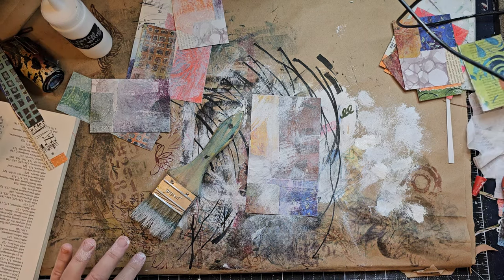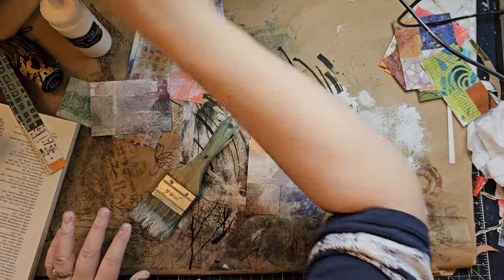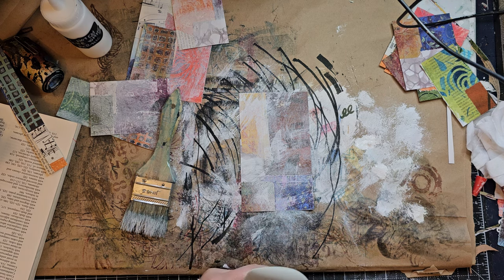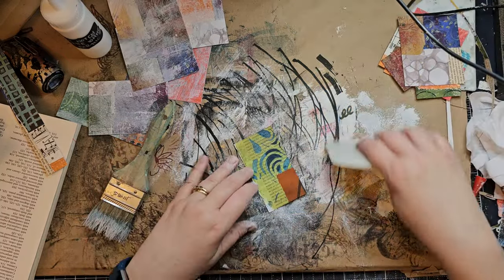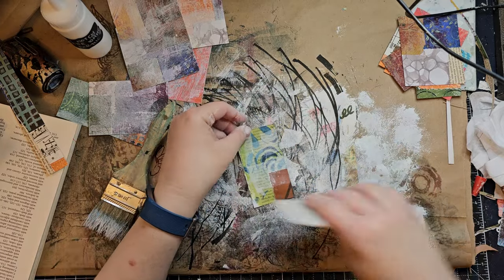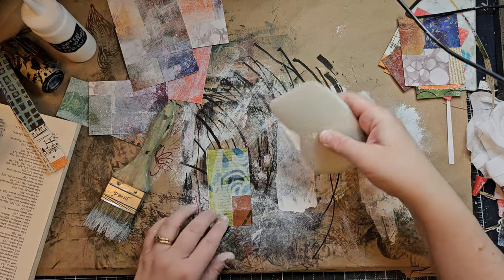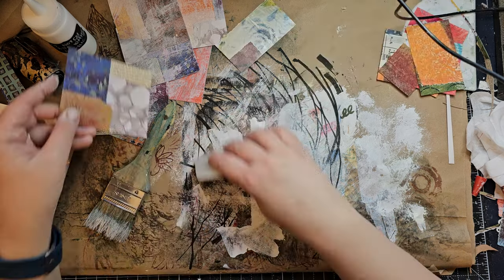Because I throw things I can't find them — I was looking for something. I do have a catalyst tool — I got it because I keep watching Jackie Bernardi use hers and having so much fun with it with her paint. You can use just a credit card, a scraper from the cake decorating section at the store, or whatever. I need to put some on — these black lines are just too in-my-face, which is why I wanted to do my gesso on here. That really pushed it back quite a lot.